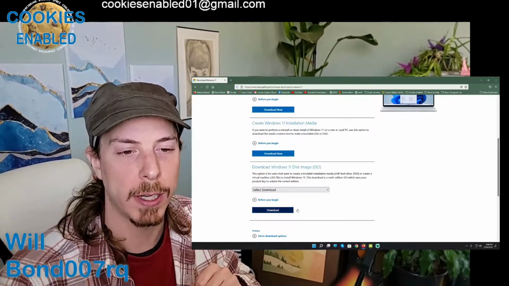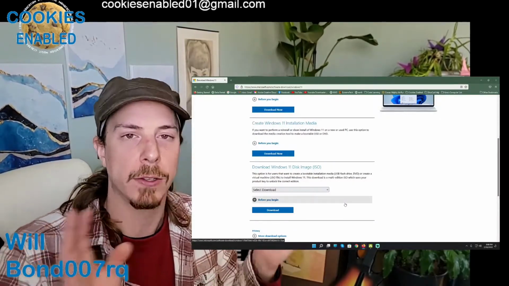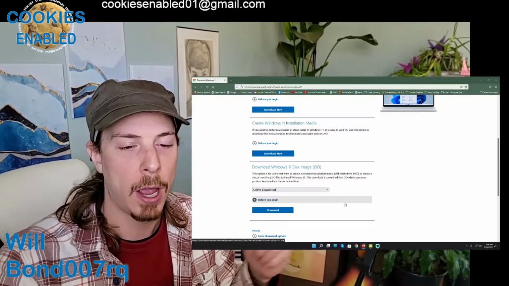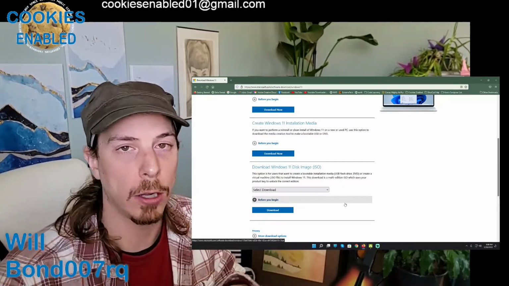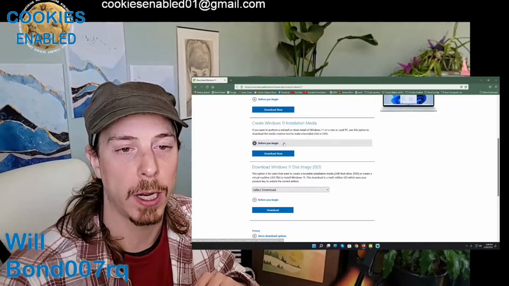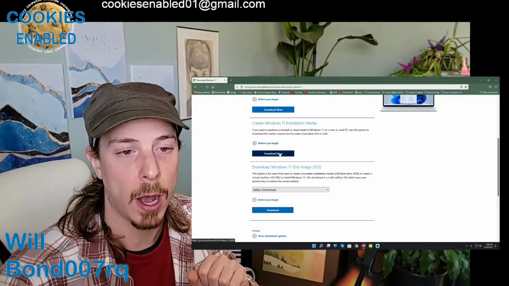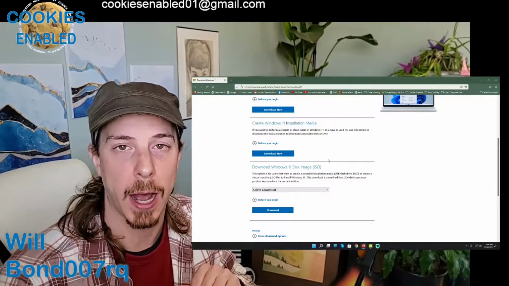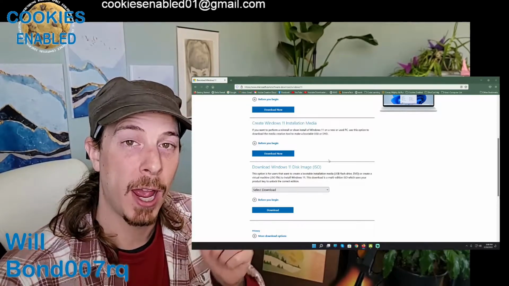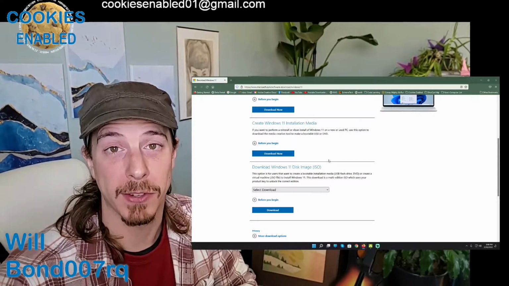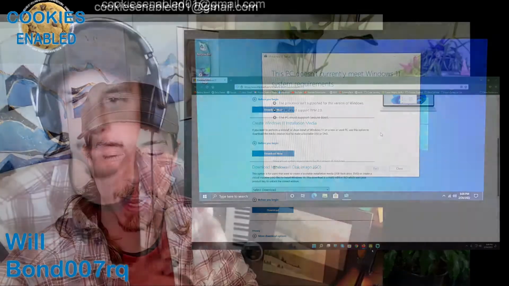So you'll want to download your ISO image and get that installed onto the flash drive, which again, it'll walk you through how to do all of that through these programs. Again, that second one is the easiest to do. I definitely recommend most people click that option. And once you get that installed, now we're getting somewhere with the installation finally. So I'll see you guys in just a second.